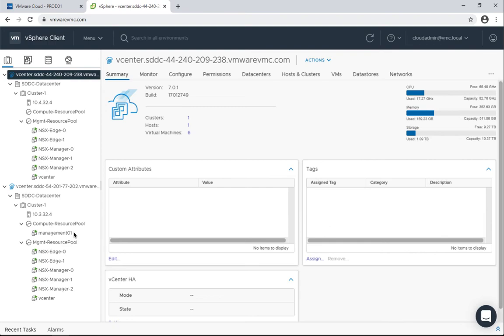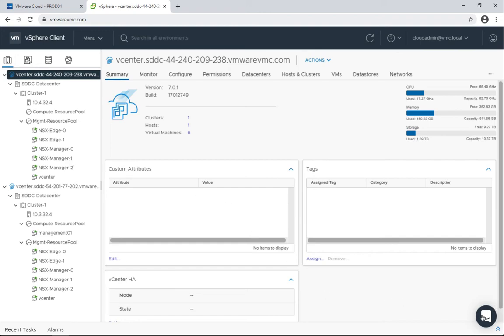We have access to everything in the compute resource pool, full access, whether it's modifying the resources, adding, deleting VMs, what have you. Anything in the management resource pools, you could click on them, you could see the specs, but you can't manipulate them, you can't reboot them. That's what we have our great support staff for.